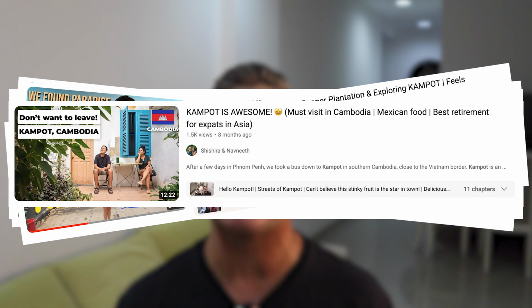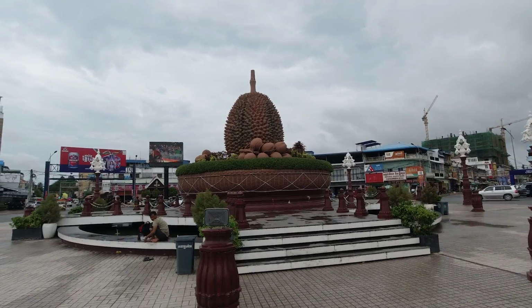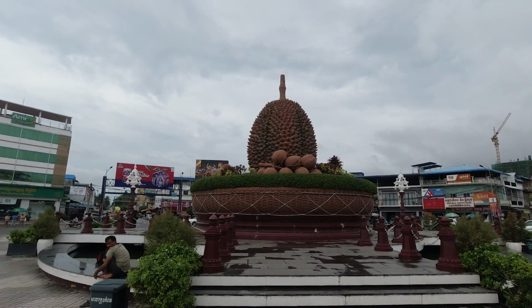The river is a highlight in a town that, for me, doesn't really have that much going for it, to be honest. I understand that it's highly rated by travellers, especially if the YouTube videos of late are anything to go by. But for me, Kampot sorely underdelivered. Perhaps the kind of travellers it appeals to are backpackers looking for something a little more off the beaten path and budget friendly, or jaded Westerners running away from previous lives. And when a tourist highlight is a pepper farm and a roundabout with an ugly, overripe looking durian as its centrepiece, then you know that once you've ticked those off the list, you've just about seen everything that there is to see.